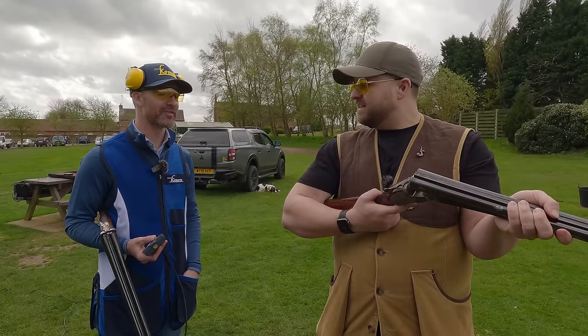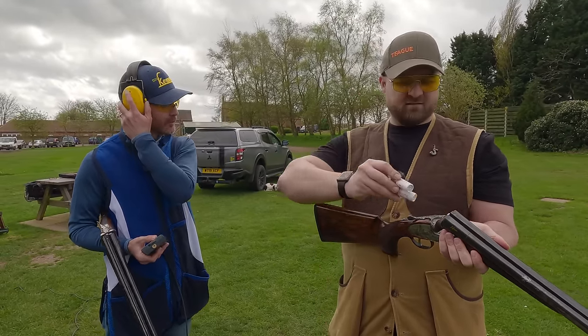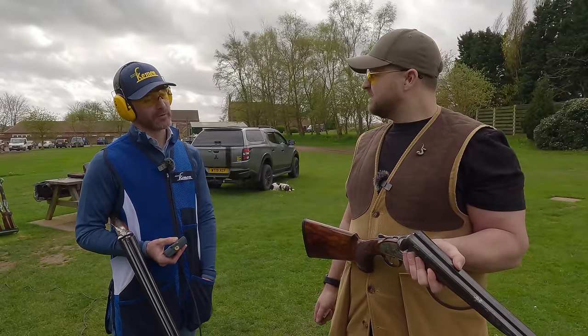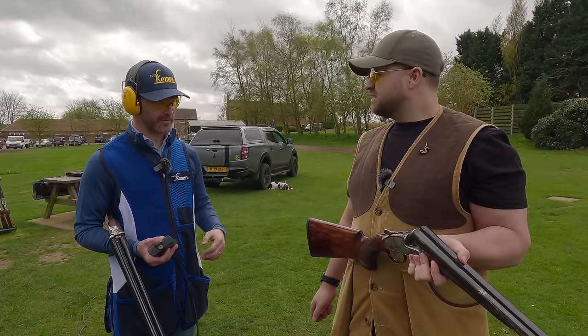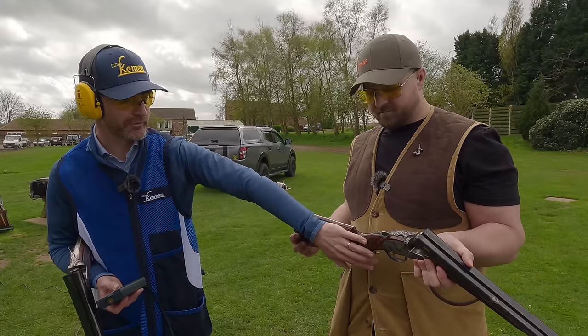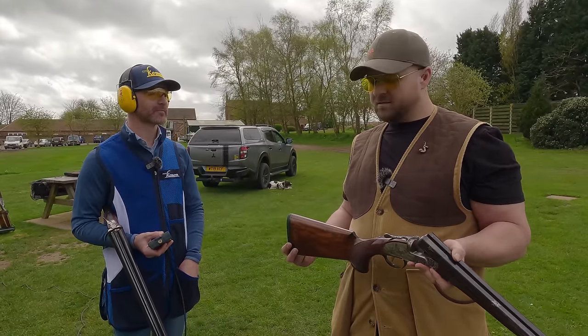And the palm swell, which I think you'll get on with a lot better. It is like shooting an over and under. I had a client who shot 34-gram fours through it all day long at high pheasants. He said that because of the way the guns kick, we've got a decent kicky stock and a huge grip, palm swell, because of that it can take a bigger cartridge.